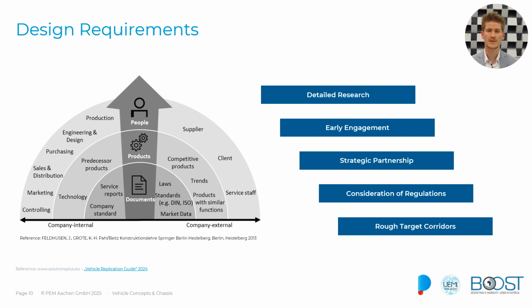The consideration of regulations for the vehicle approval is something you need to do and is essential. It also helps if you look at different markets to see which kind of developments with regulation and legislative stuff in your target market might come up. And something you always have to check also from time to time during the development. And last but not least, it also makes sense to have rough target corridors for your vehicle, so you see whether you're going to meet this requirement or whether you're going to exceed it, and what is necessary to be done in order to meet the requirement or to get an exceeding area that you're sort of targeting.